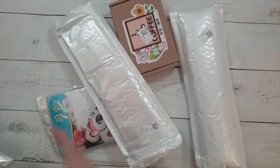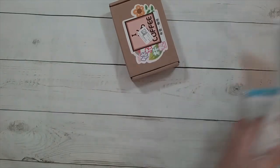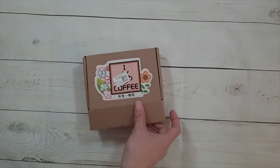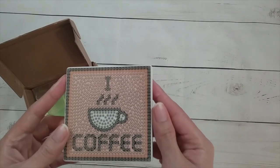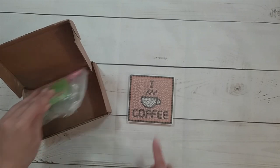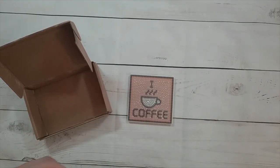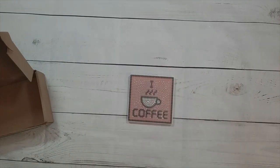Here are the items I chose. Let's do this first one — it's pretty obvious what it is. This is going to be a coaster. I've seen this on a couple of other channels and I really liked it. I'd probably bring this to work and plunk down my coffee. Has anyone used this — did the drills melt if you put hot coffee on it? And does putting a cup on the drills make it unstable, like your cup might tip over? Please let me know.